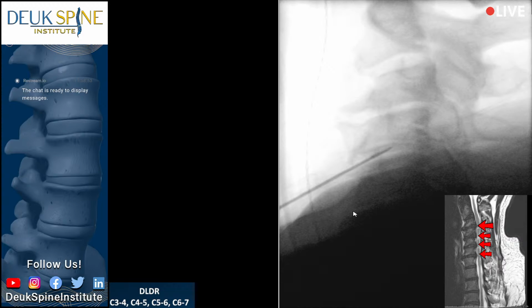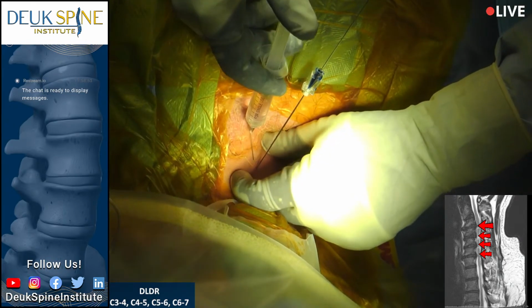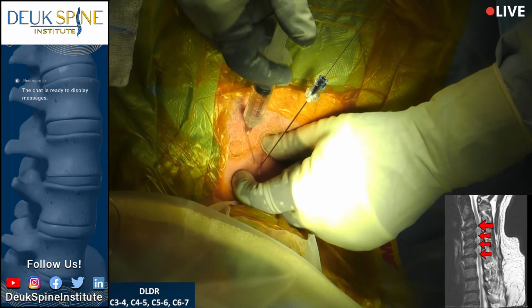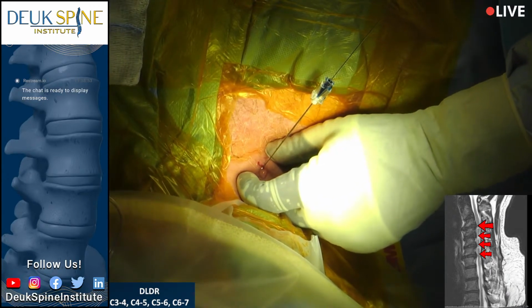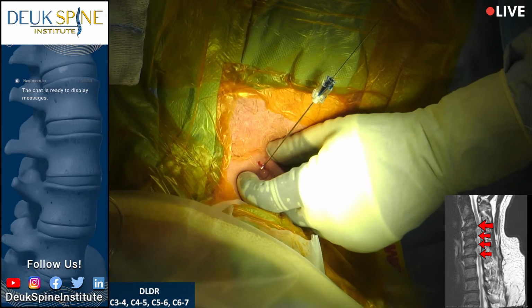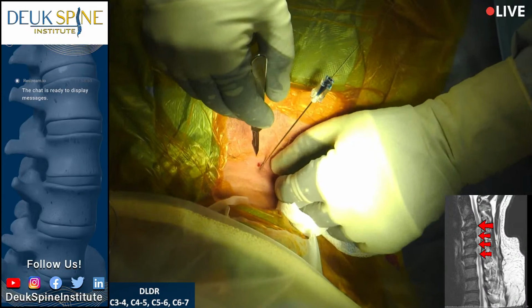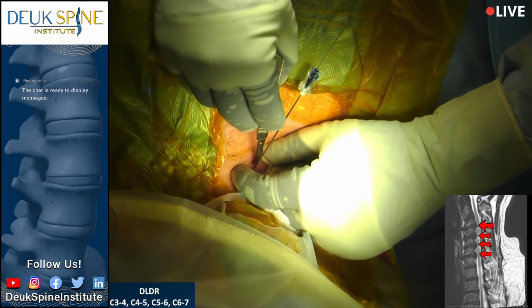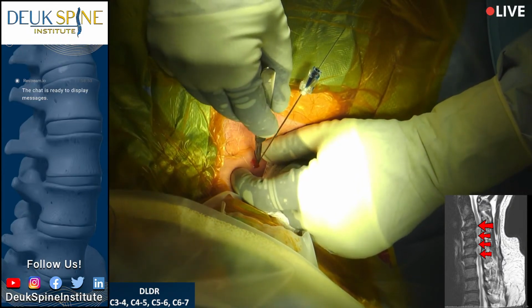All right, so guide wire's in. We'll make our incision. Going to give him a little numbing medicine first to numb up the skin. Blood pressure's good. That's perfect. Why is that sticking to my hand? You got to watch those labels. I'm glad you're labeling everything. The incision is 4 millimeters for the surgery. It's a small incision.